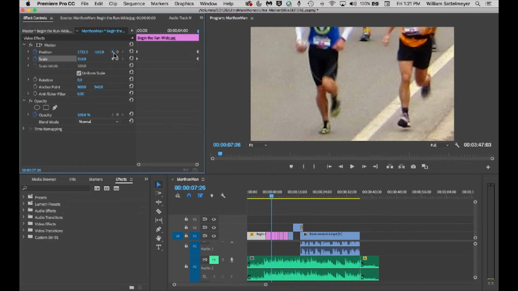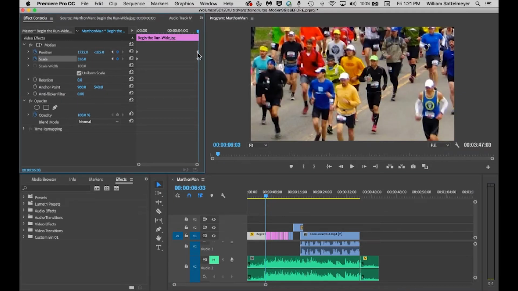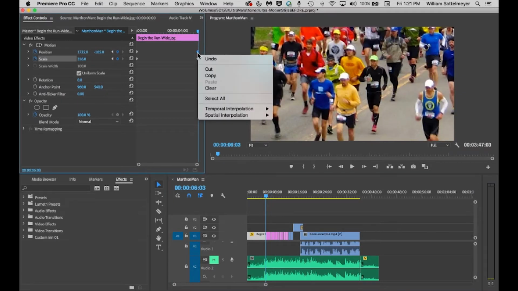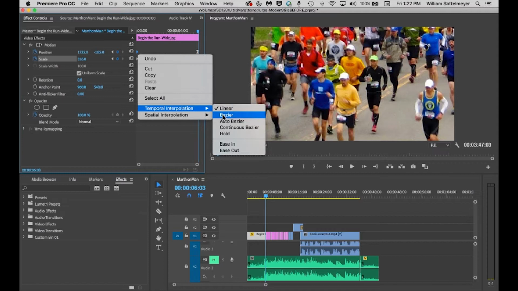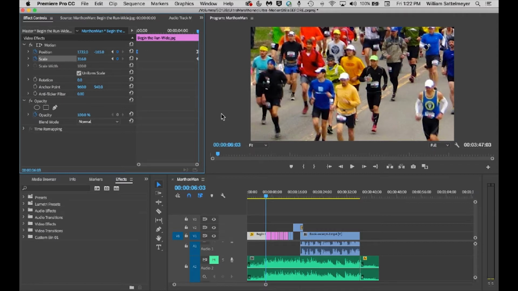But what we want to do is adjust the keyframes, if we can, to actually give it some kind of interpolation. Now I've right-clicked on this and I'm going to do a Bezier interpolation. And you can see because I've done a Bezier interpolation, the little diamond turns into, I don't know, an inverted diamond. I'm going to do the same thing over here, and it's Bezier. And what does that really look like? I really can't see anything here.